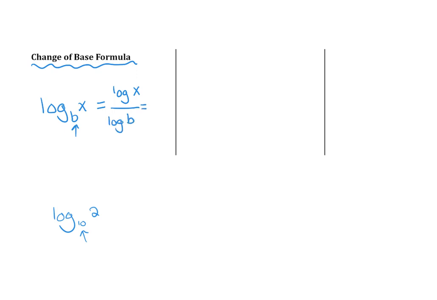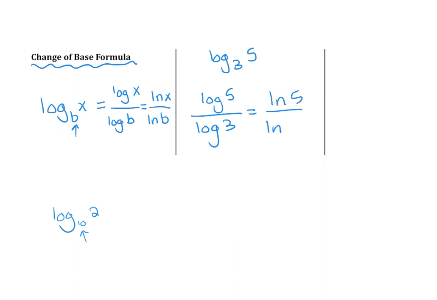And this actually also works for natural log. So I could also write natural log of x divided by natural log of the base, and both of those will give me the same answer. So if I just have log base 3 of 5, if you want to just type it in your calculator, all you have to do is log 5 and divide by log 3. And it works for the same thing, natural log 5 divided by natural log 3. Both of them give you the answer.